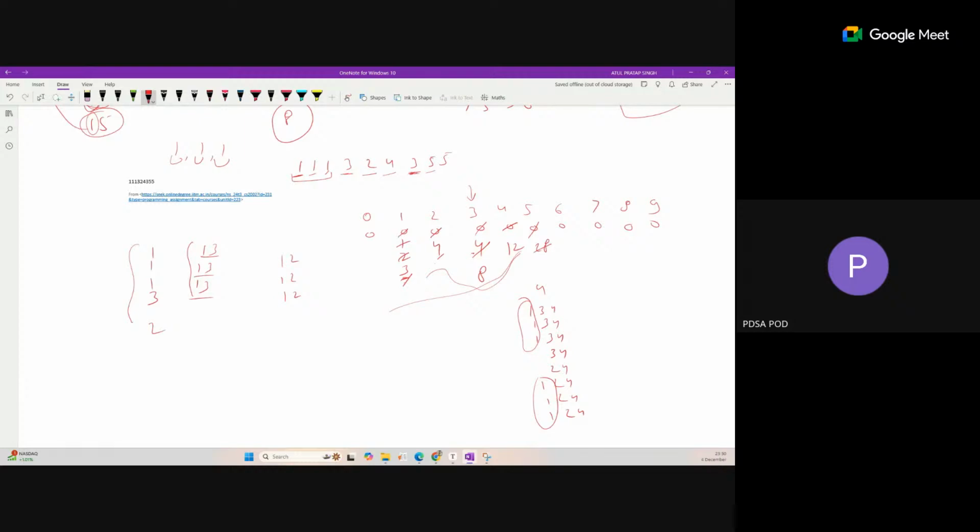So 5 equals 29 this way. In this way, later you can add all these, and that will be the total number of subsequences. So in this way, this approach will work.